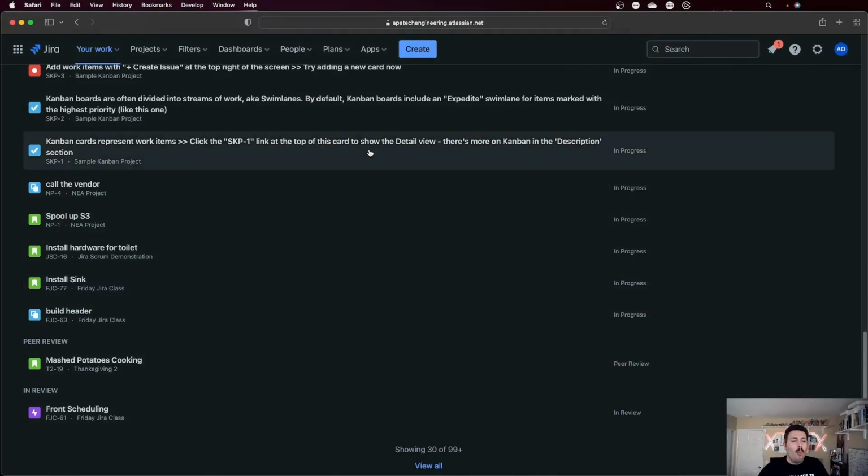So it's not a great way to see everything because, again, you might miss something in that little compressed view. So to make sure you don't miss anything, make sure you click on the Your Work page so you're redirected to this main page that will show you everything. And from there, now you just got to find stuff. Now that's one way of doing it.